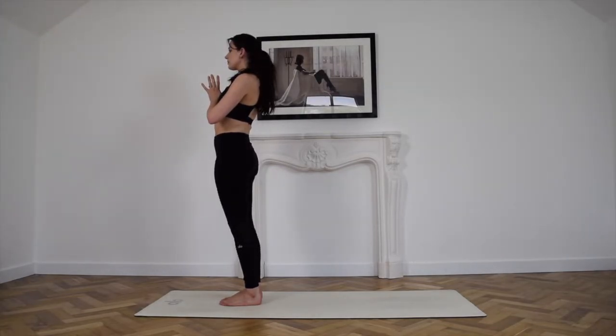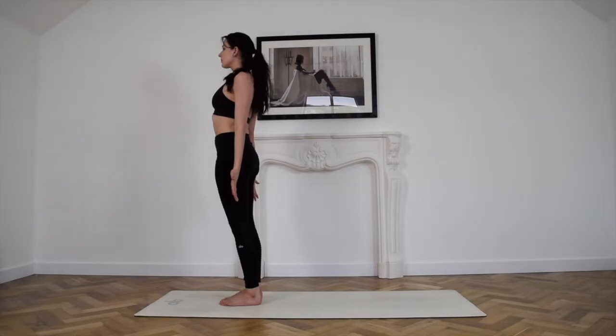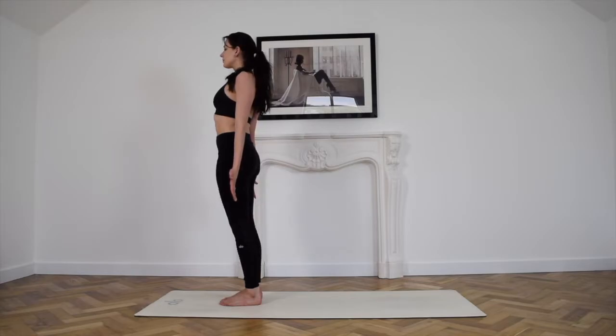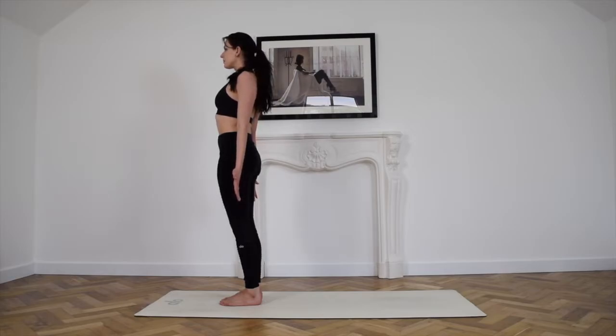Firm your thigh muscles and lift your kneecaps. Bring your hands to your sides, broaden your collarbones, palms facing forwards, Tadasana. Reconnect with your breath. We're going to generate some heat now with a couple of rounds of Surya Namaskar A.